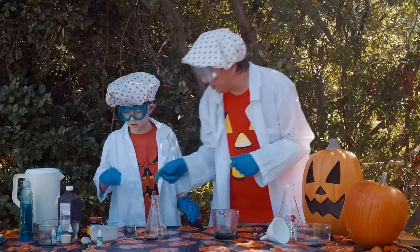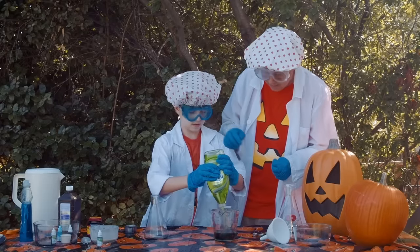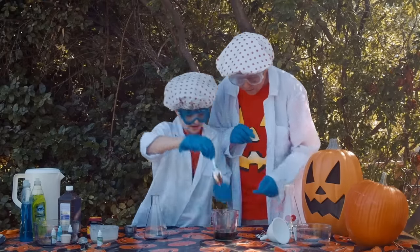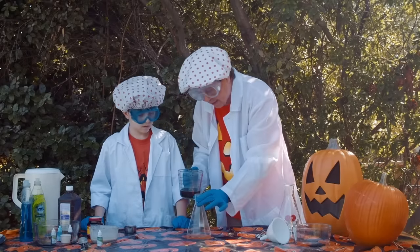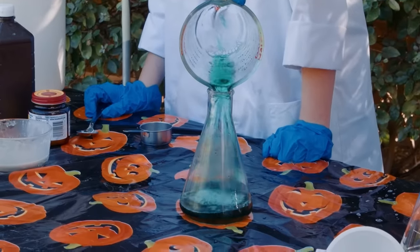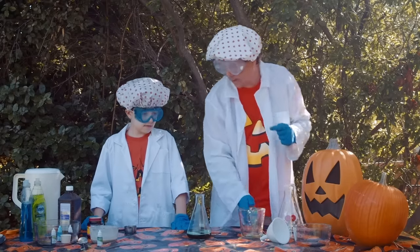We need to put some soap in there too. And this will make the bubbles capture all the gas that's gonna be given off. Oh yeah, I need a stirrer here, or something. What's this? Oh, that'll work. There we go. I'm gonna stir it. You gotta stir it up. Then we're gonna put it in this flask. Okay. So we'll pour that in. All right, there we go. Make sure you got your proper eye protection there.